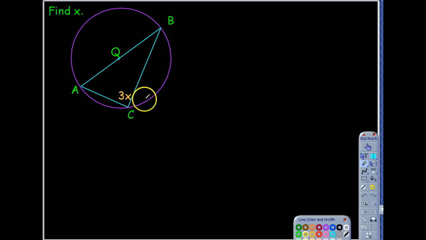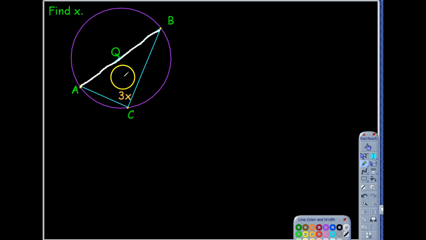All right, for this next one, they tell us to find x. I want you to look at what we have in this picture. I'm looking and I'm seeing that the triangle is inscribed, because all the vertices are on the circle. So all of the angles that make that triangle are considered inscribed angles. Wonderful. They want us to find x, but notice that there are no measures on here at all. What I'm thinking is I noticed that one of the sides of that inscribed angle is actually a diameter, that segment AB.